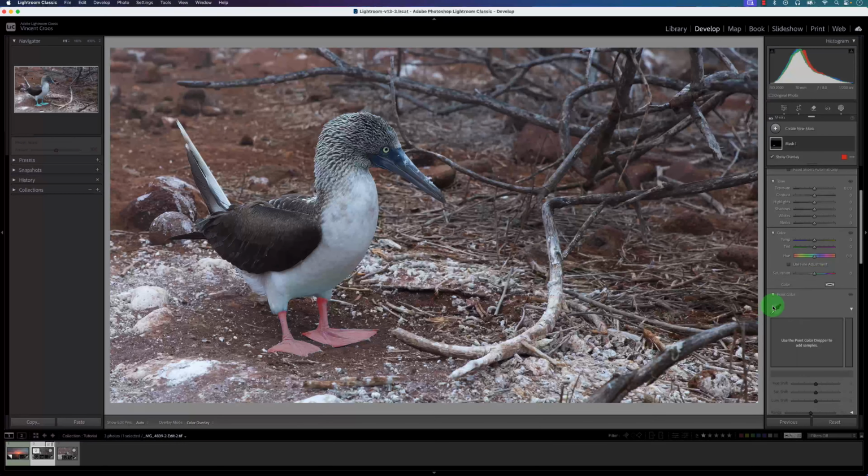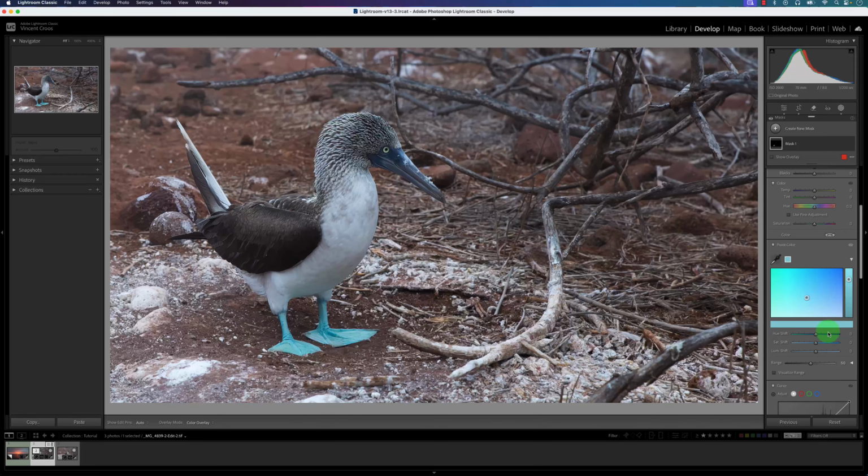And now what I'll do is I'll just zoom out, and I'm going to go to the tone picker or the point color right here with the color selector tool. I'm going to select the feet right here. Right there, looks good. So now I have the feet selected better. I'll click on the visualize range here to show you what it's selecting. So you can see around here while I'm moving the range, it maps it in and out or selects it in and out. But I think keeping it at 75 selects the best range. So I'll just uncheck this.